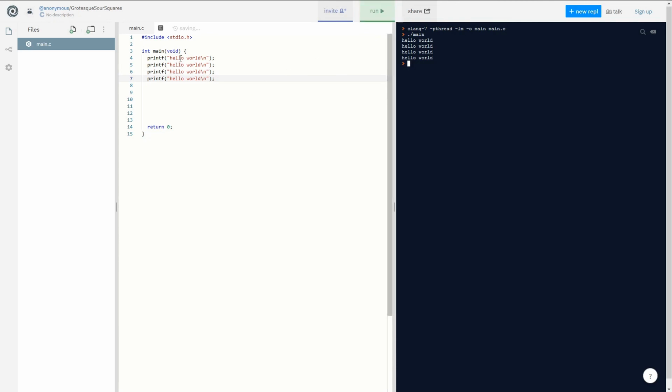And it also prints out from top to bottom. Note how they all come out in order. This returns 0, like I said, it only means that the program ended successfully.